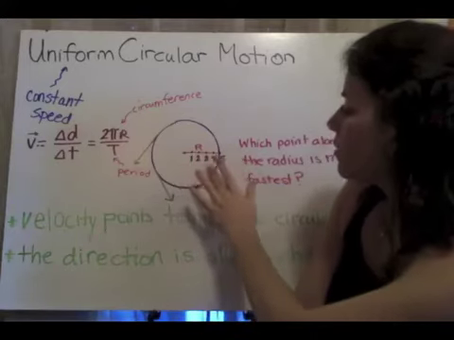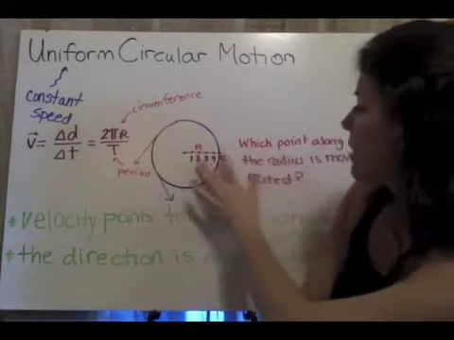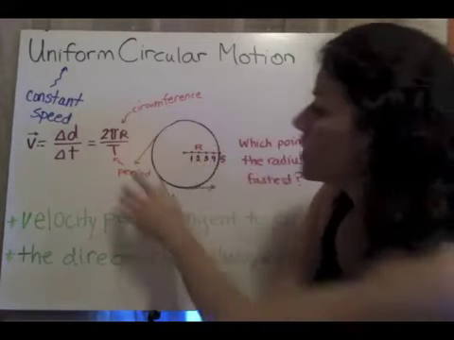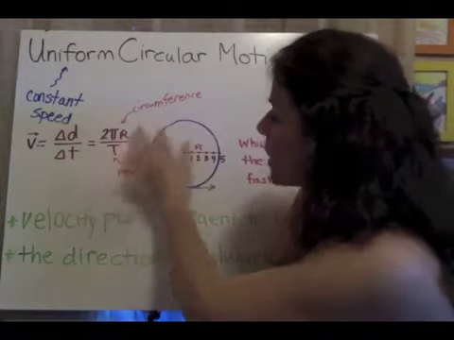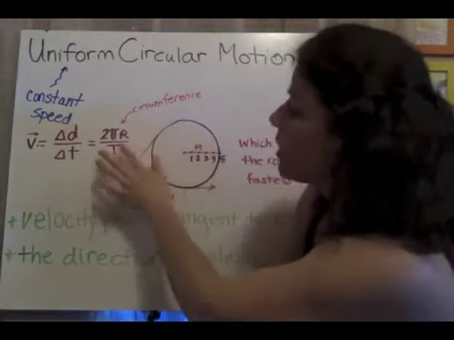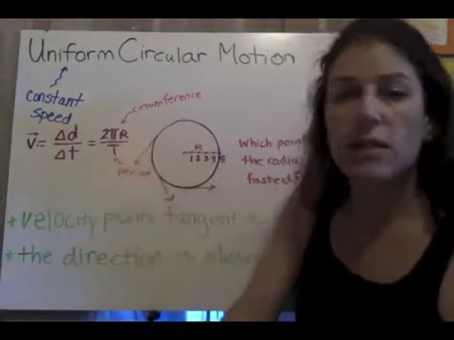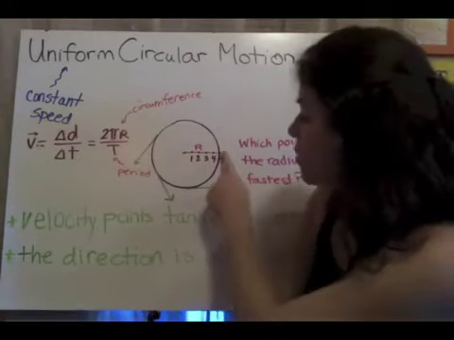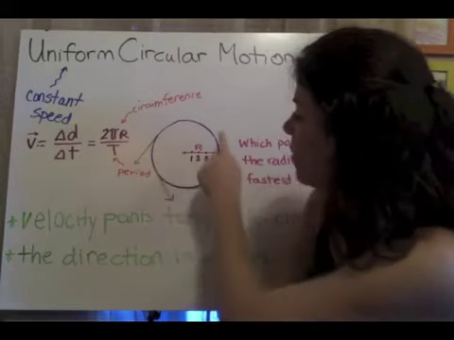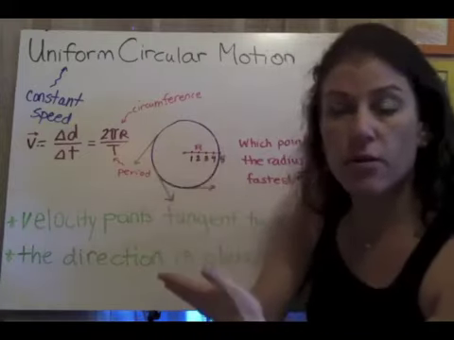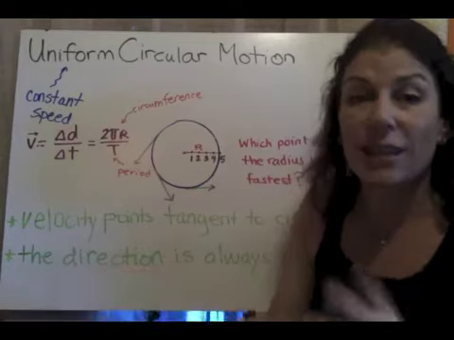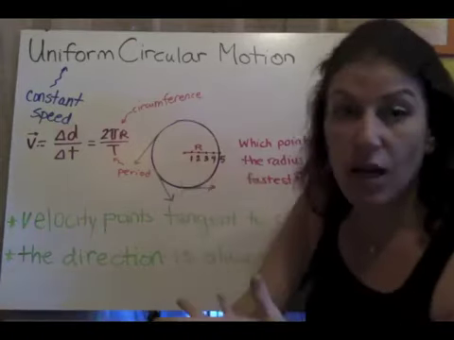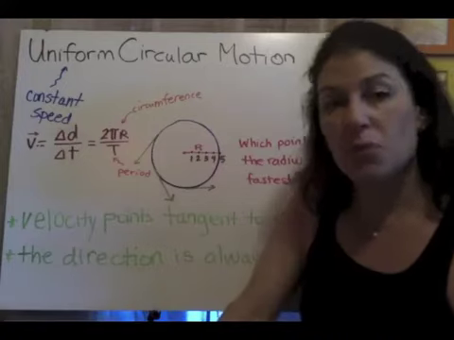If you look along the radius, which of these points are moving the fastest? If you look at this equation, if the period is the same, then the one with the biggest radius is going to have to cover the most distance in the same amount of time. So this 0.5 has to cover all this distance. So if you're on a merry-go-round, the most thrilling place to sit is all the way on the outside. The inner horses are not so much fun, but might be more appropriate for smaller children.